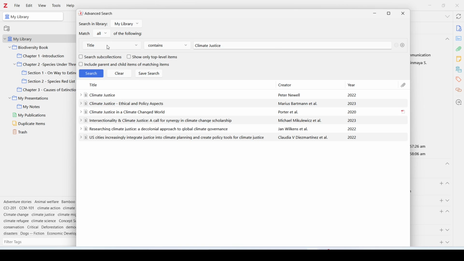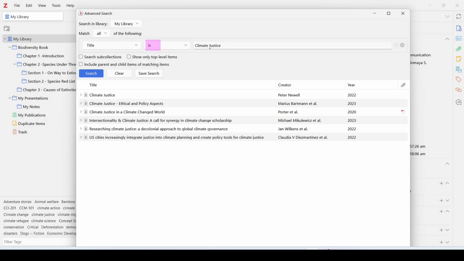Now you will notice that this is the "title contains" option. So we can just come here and choose something different. So we can say "is" climate justice. So what we are now trying to search for are all items in the library that have the title exactly equal to climate justice.